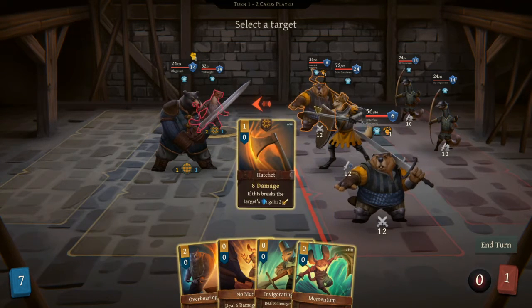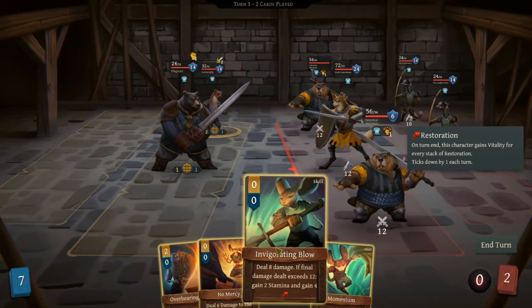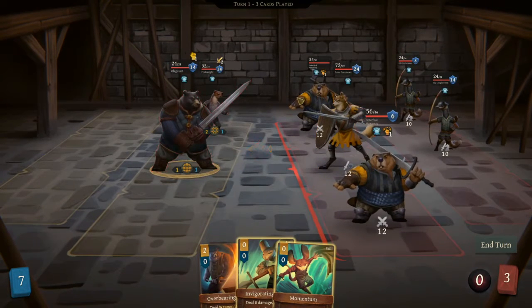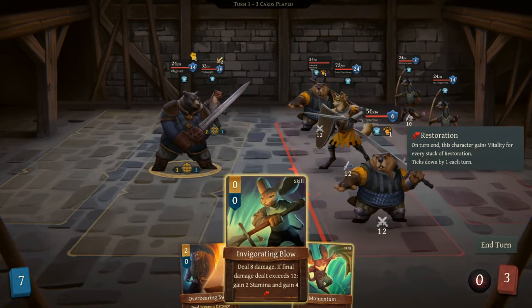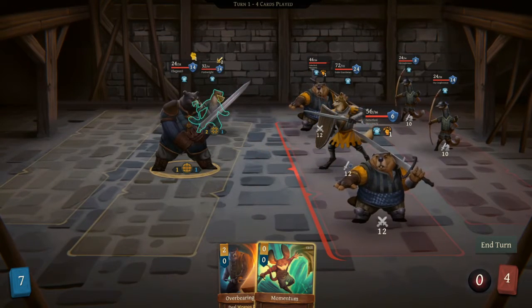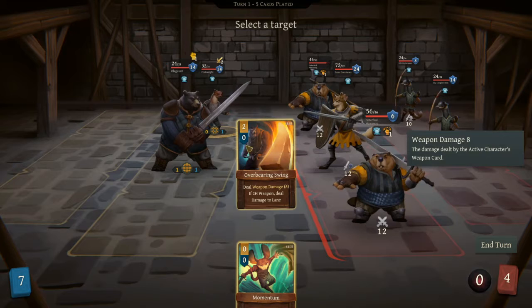So we're gonna hatchet that guy. That gains us a little bit of charge. We'll have Bear Friend use No Mercy. We just took out some of his shields. Use Invigorating Blow on him. He's on the wrong person. Oh well. This is fine. Okay.